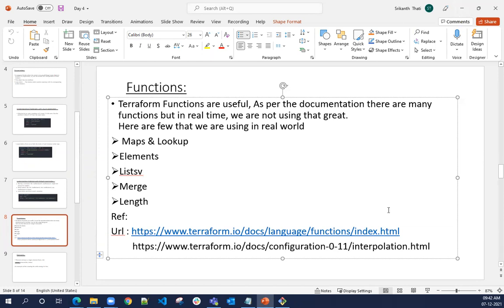What the problem was initially: we got the same names for every EC2 instance. So to avoid that, we implemented count.index so that our names are Shaker 0, Shaker 1, Shaker 2, Shaker 3, and so on. What my requirement is now is I want my custom names. Let's say for one EC2 instance I want to put my name, for another EC2 instance I want to put some other name. To make that possible, we have to use a function called element. I'll showcase how the element function looks.